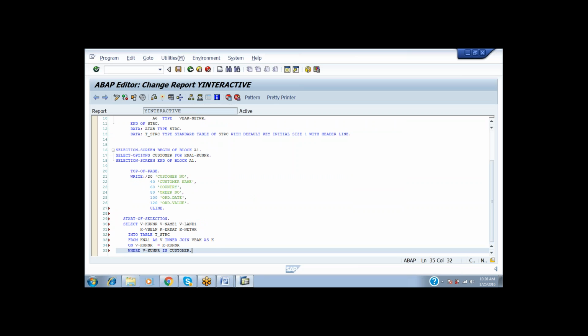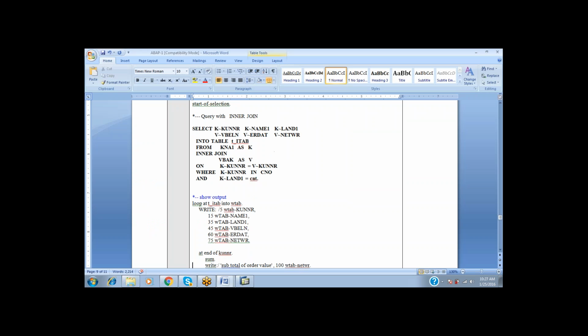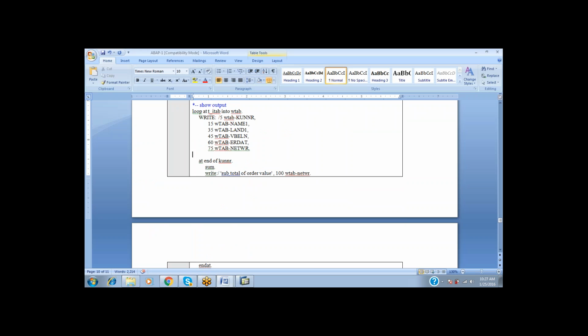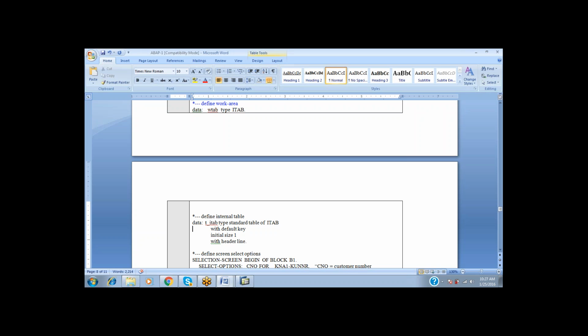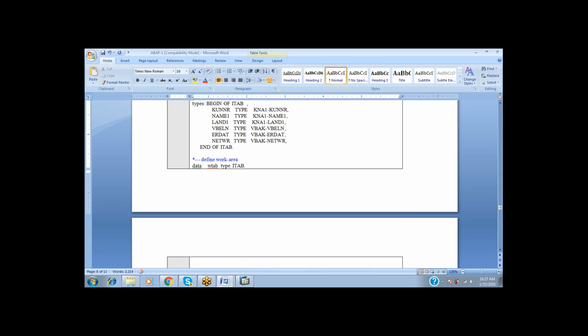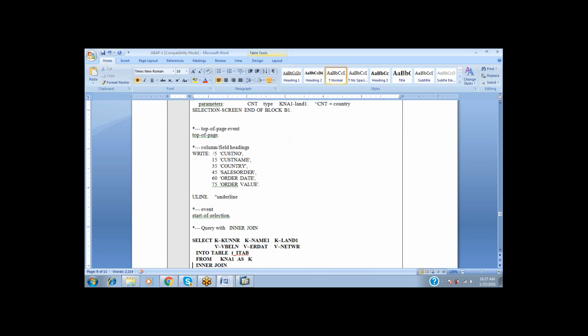Now the output will become. Till now we didn't get the output. Now you can get the output. Why? Because we have mentioned that if the values have to come into this, it has to be like this. But before that we didn't do that, that's why there was the problem. But now we have done that one. The output has to come like this.